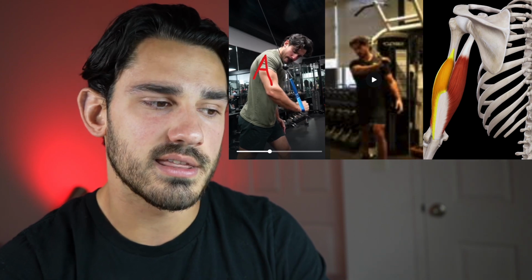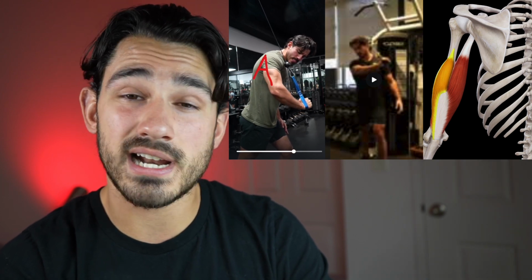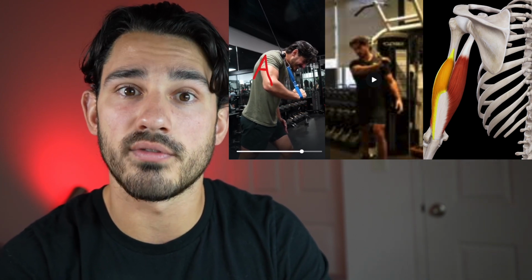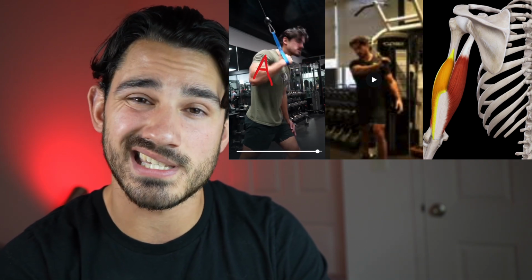the long head, because think about it this way. If the long head were to act too much in this particular scenario because of where it actually attaches, it would actually almost antagonize the motion, meaning prevent the motion from happening to some degree, right? As my arm moves in front of my body, my long head is actually something that might prevent my arm from moving, again, because of its attachment at the shoulder and where it crosses the joint more specifically.